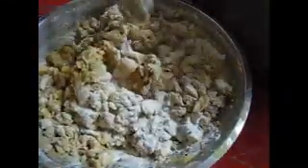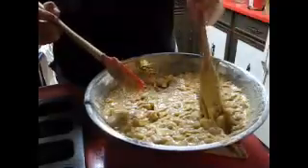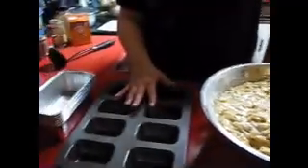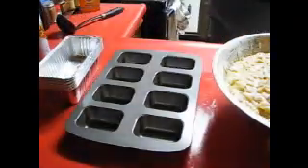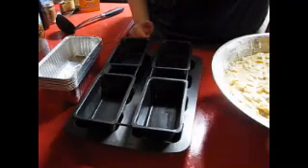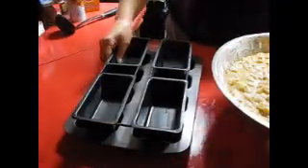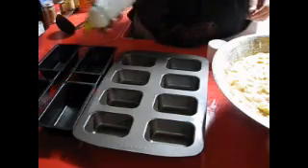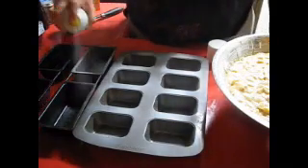I'm going to get this all mixed up and then I'll bring you back. This is what it looks like when it's all mixed up — I added no liquid to it whatsoever, it just takes a few minutes. I have these pans here: this one I'm thinking for one person, this one for a family, and then I have this pan here for two people — give it a range so no one feels left out. The oven was at 400 and I've dropped it down to 325 for this recipe, so my pumpkins are just going to take a little bit longer. I'm just going to spray these.